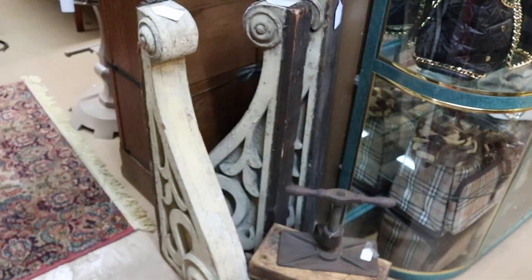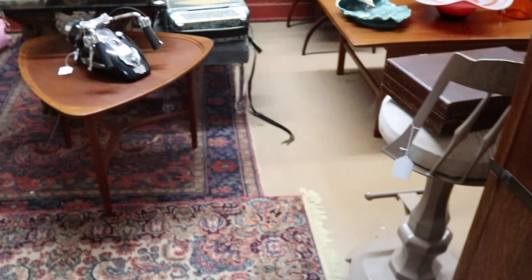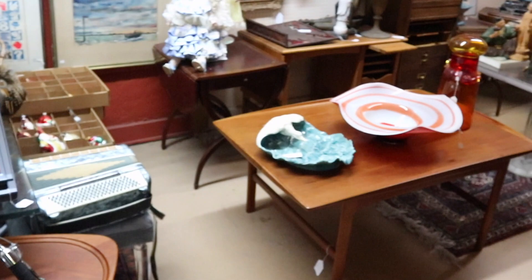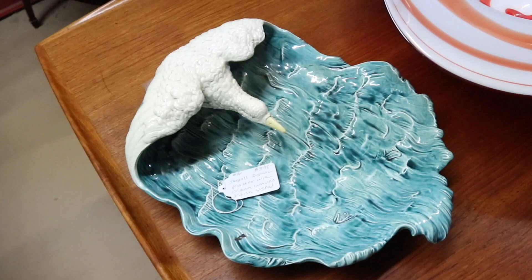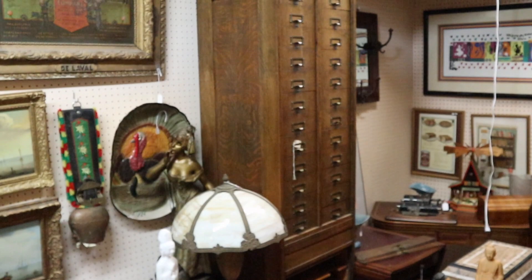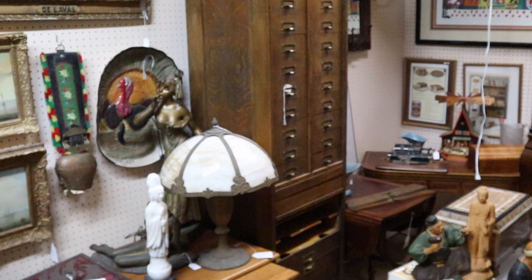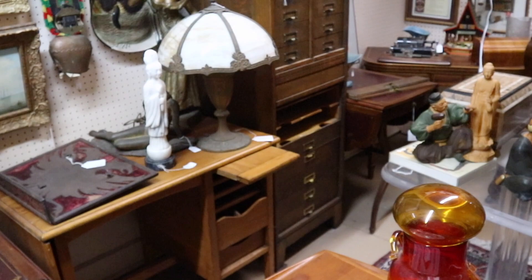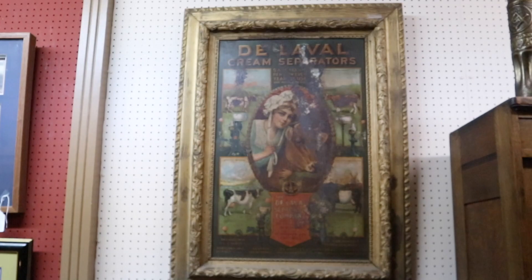A little bit of Victorian architectural salvage here — fun to build in or hang in windows in a house for design. A lot of Danish pieces in this space, which is more mid-century. I think this is a stunning piece — a signed Seagull figural platter with ocean waves. Here's one of the tallest and narrowest sets of office file drawers I've seen, which is great because you can get a ton of storage in a small floor space by going up almost to the ceiling. Priced at $2,495 — they really do seek the unusual here.